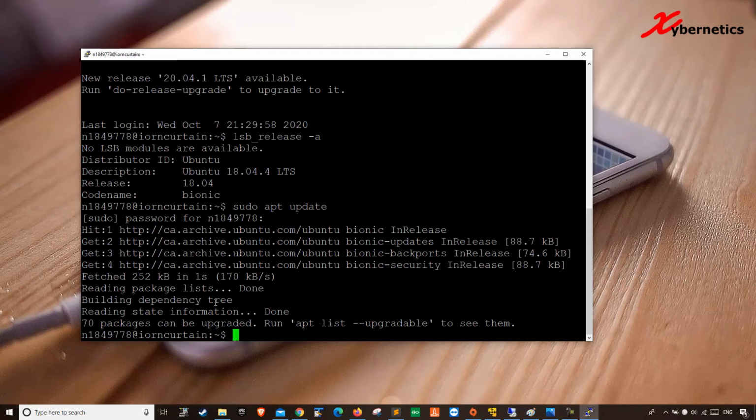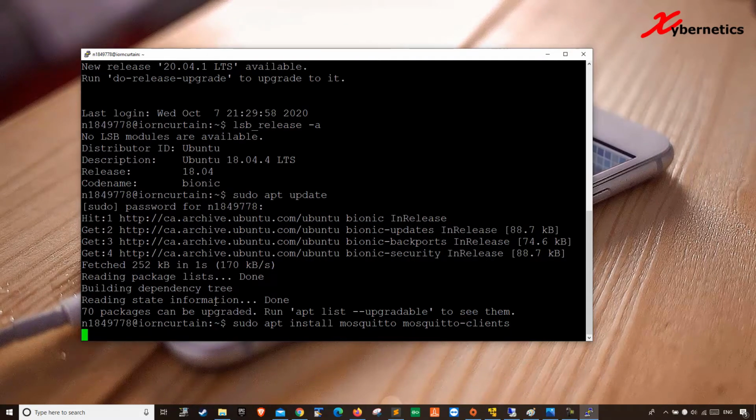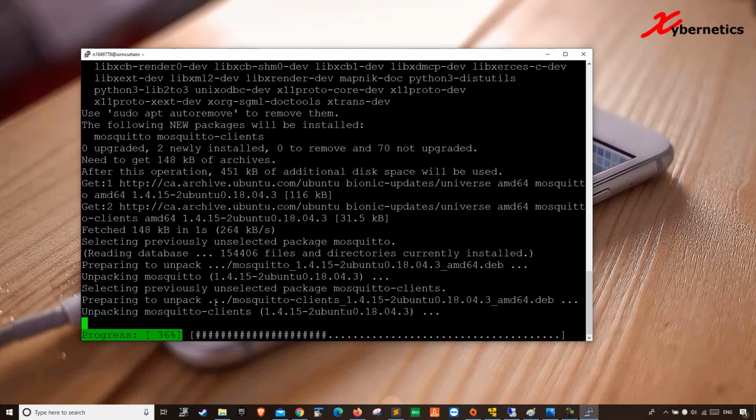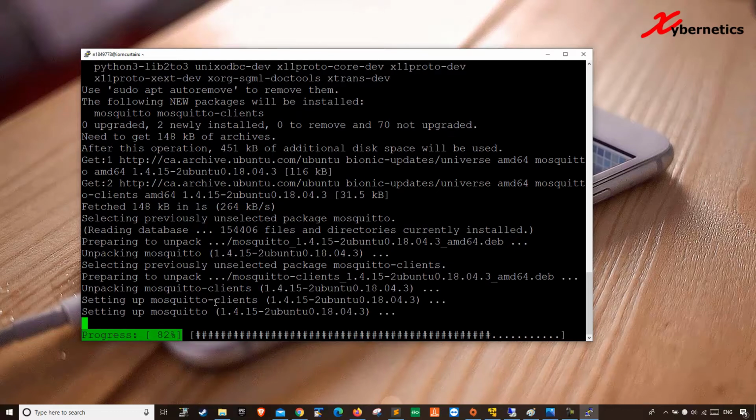So to install Mosquitto, you type sudo apt install mosquitto. This will install the service program, the broker itself. Like I mentioned earlier in this video, we'll also be installing the client. So we can install the Mosquitto client by typing mosquitto-clients, that's clients with an S. If you hit enter, it'll install all the necessary files for both the Mosquitto broker itself and the client.